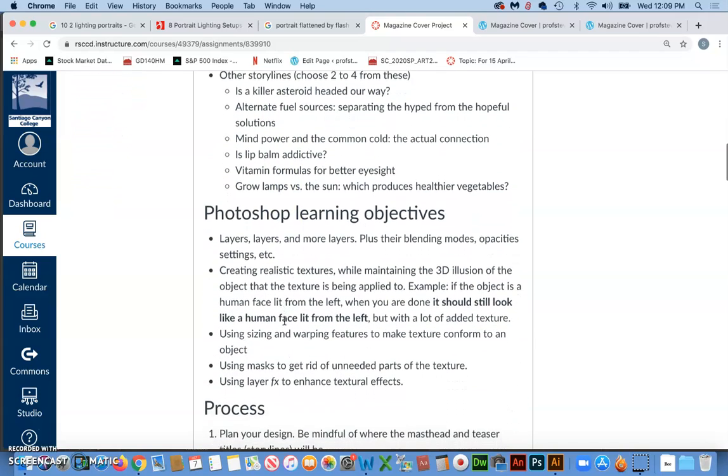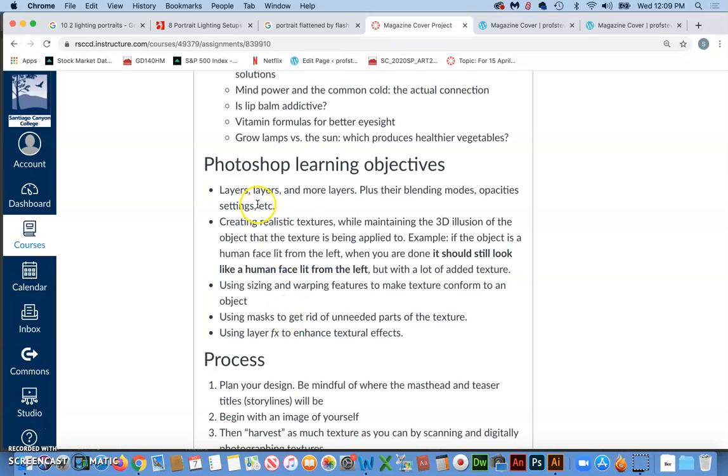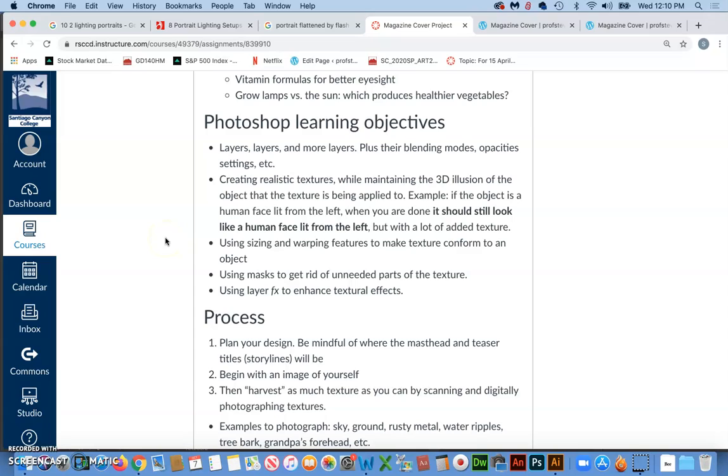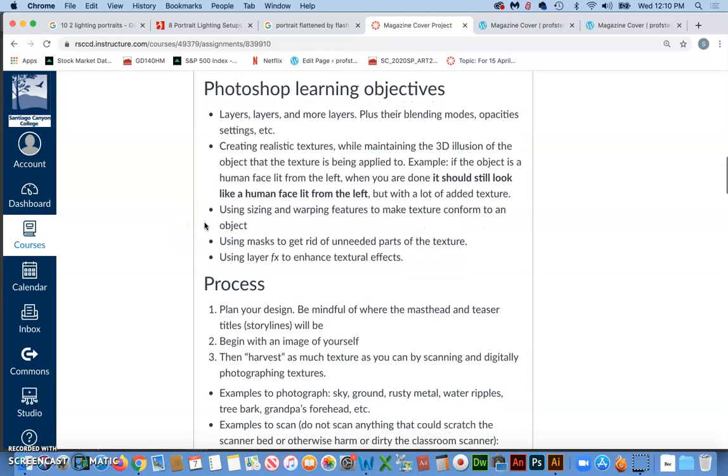The Photoshop learning objectives is basically really delving into layers and their blending modes and opacity settings. That's why we're taking such a long time on this project, so you don't feel like it's an assignment in the book that you have to get done within 1 week. Just like the first project was your chance to really explore Illustrator, this is your project to really explore Photoshop.